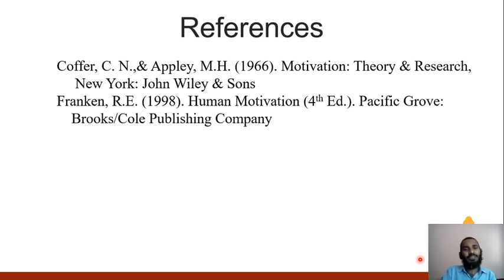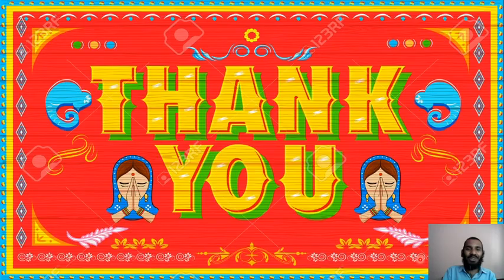I hope you all enjoyed this video and got much information about arousal and other aspects of getting aroused: the autonomic nervous system, arousal and performance, arousal and attention, arousal and affect. I think you enjoyed this video. Thank you so much for listening to this video. Thank you, really thank you.